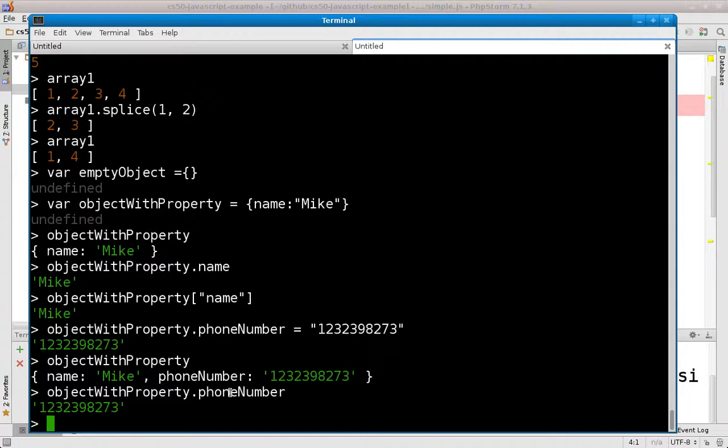That's pretty straightforward. One thing to remember about JavaScript is that you can also attach functions, and in JavaScript, functions can be treated as variables. Let me give you an example.